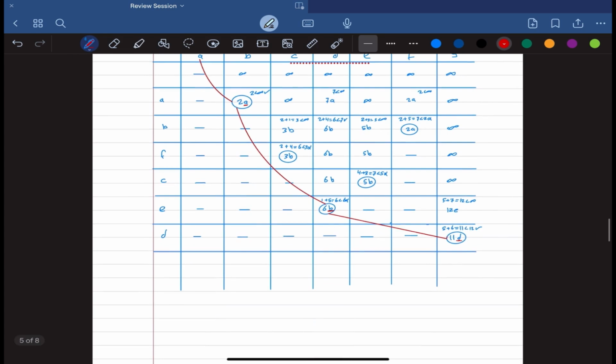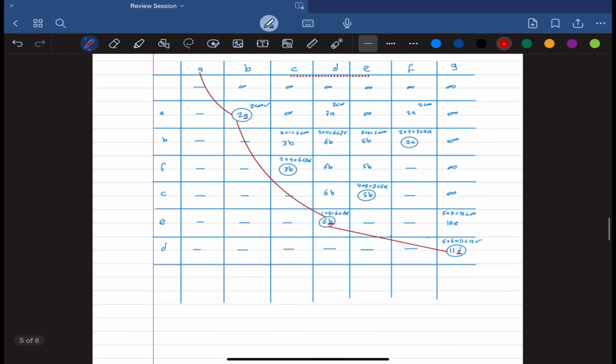So the shortest path from A to G is A to B to D to G. And it depends on the question. If you're asked something else, maybe it's from, let's say, B to G or F to A or whatever that is, just go with the question. And also we're going to choose the start point. As I said, the start point usually is going to be given in the question as well.